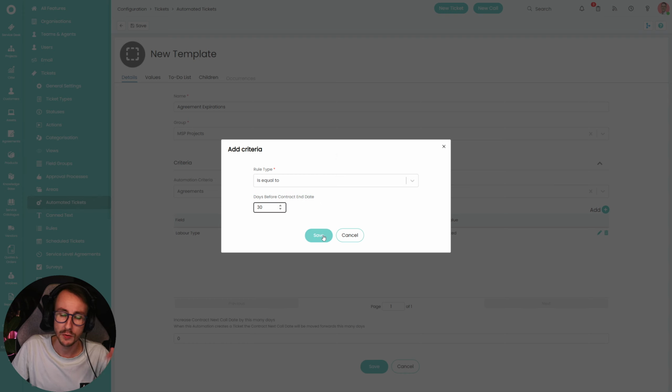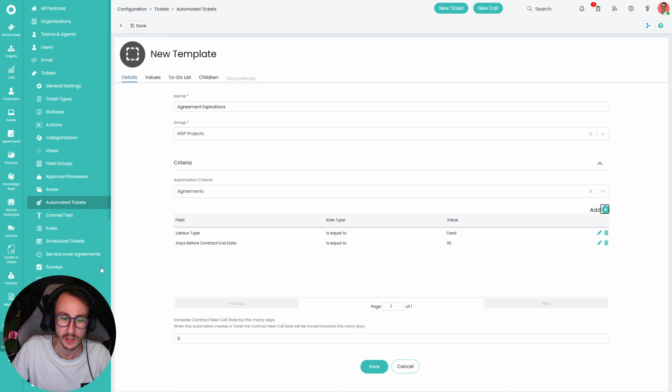So 30 days before the contract end date, make an automated ticket. If we're leveraging the next call date field in Halo, we can also automatically increase the next call date. That's a little bit subjective depending on how you want to leverage it. So this is basically saying 30 days before the contract is due to expire or end, make us an automated ticket.